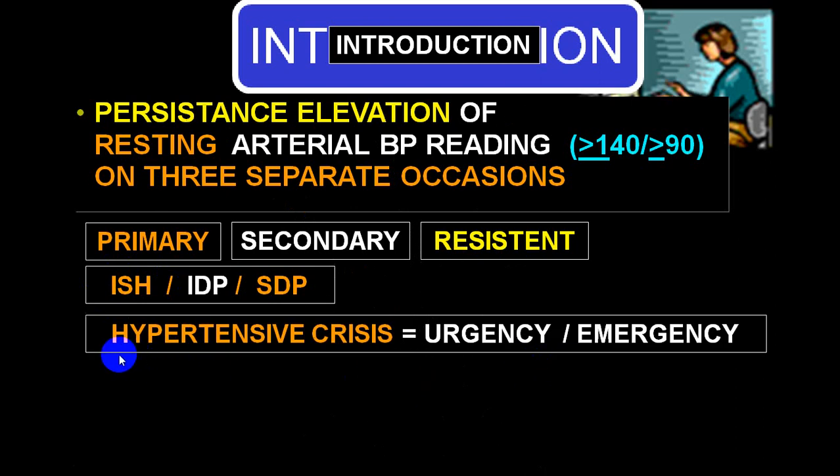Now suppose the blood pressure is elevated so high that it gives rise to the possibility of damage to the target organs, or the person already has symptoms of target organ damage, we call that a hypertensive crisis. If a person has symptoms and signs suggestive of involvement of target organs, we call that a hypertensive emergency. And if there are no symptoms or signs but there is a threat that there may be damage to the target organ, we call that urgency. If you are not able to clearly identify which, we call it a crisis.